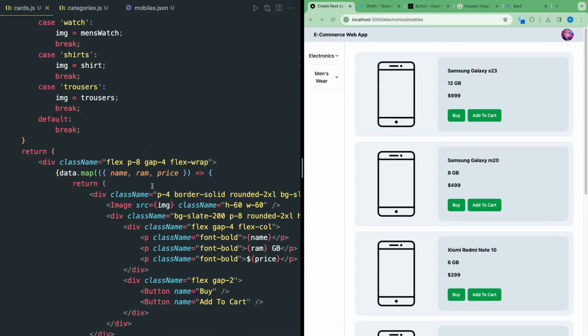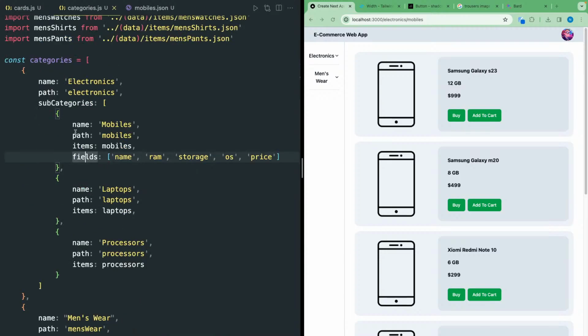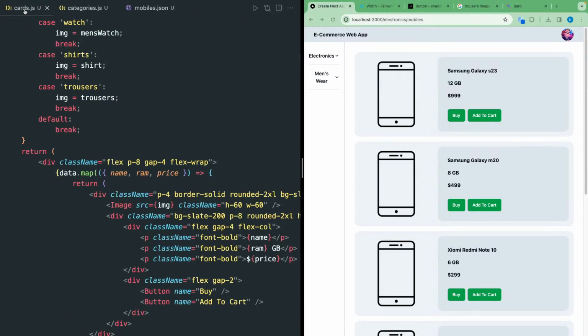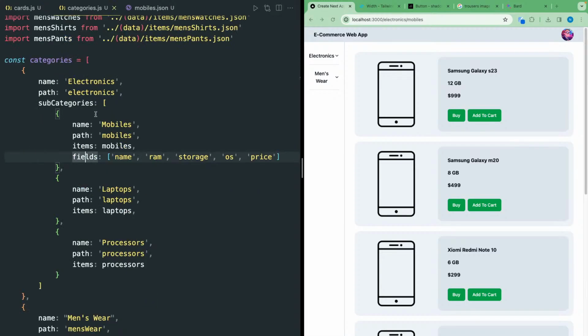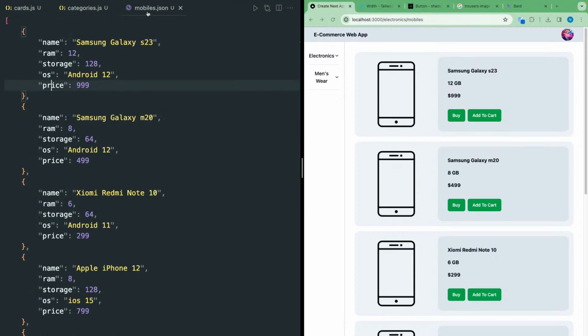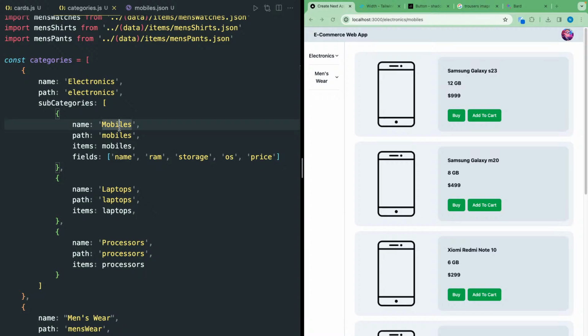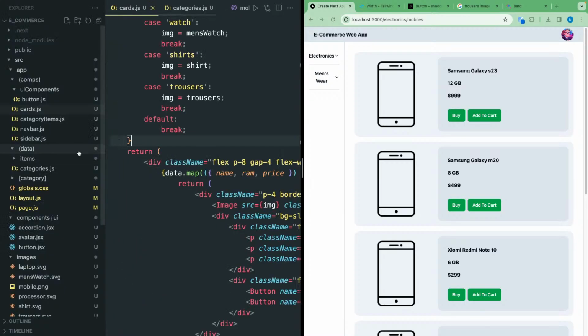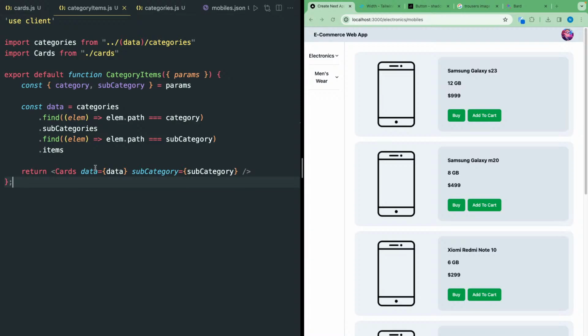Then the data should be data.map. We have data of name, path, and price. So what we can do is we have the card in the category items. We are finding the subcategory, then items.